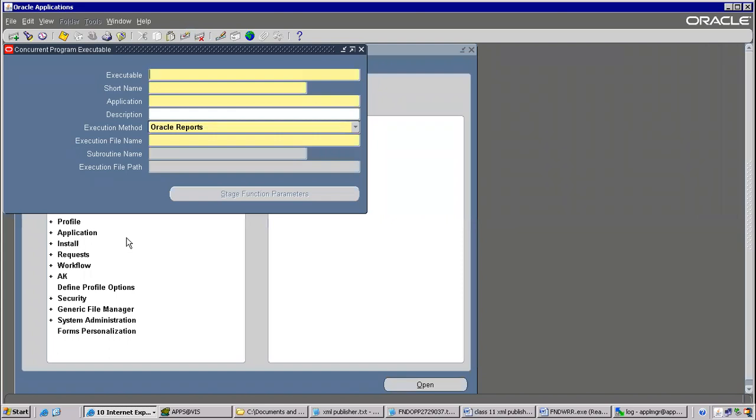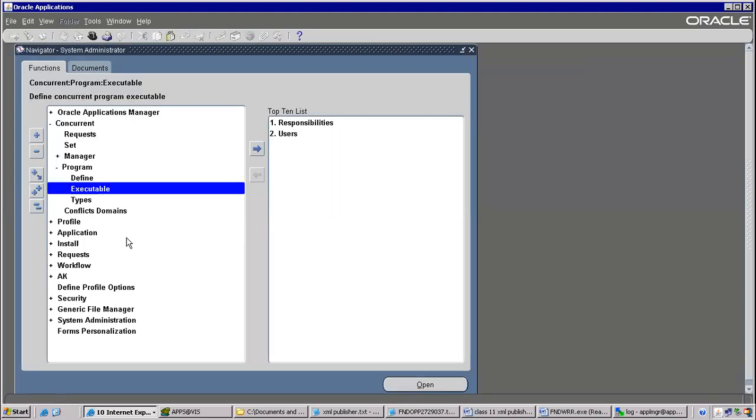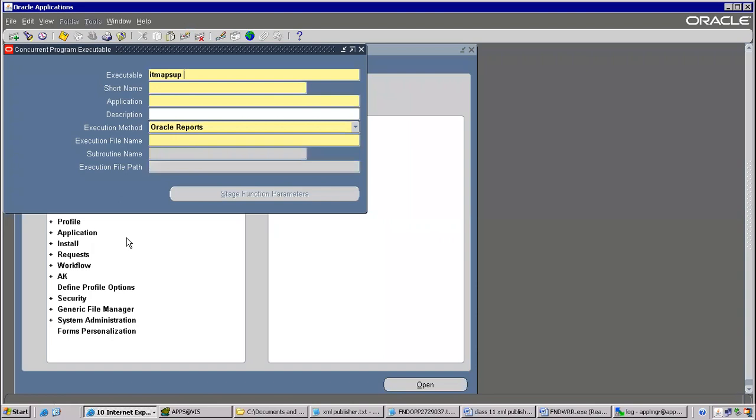Last time we had used xtodtxe for XML Publisher, and the Java concurrent program we had used. But in this case, we have to create our own. It's not an XML Publisher report, it's a procedure. So we have to give the short name, tables, description, same.